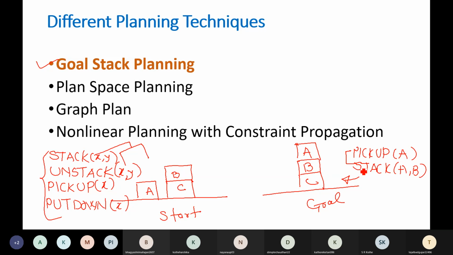Okay. So the output of this planning will be what set of operations, and in what sequence, you will have to perform to get the goal state. Now since we have a brain, we can work it out, but you will have to write a program. The robot will do this. You give the robot the objective that I want this goal state. So the robot should decide what operations to perform in what sequence. So the output of planning will be this set of actions that the robot arm will perform to get the goal state.